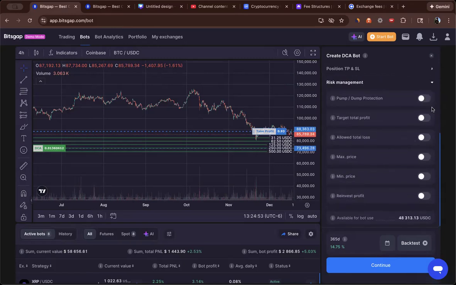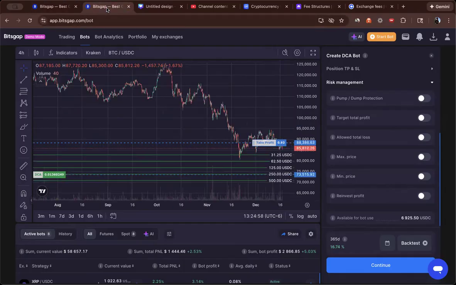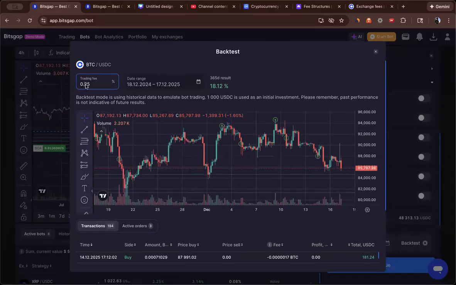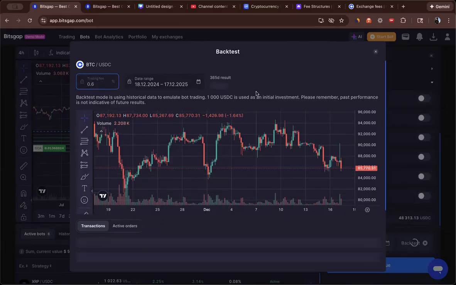And like always, our pump dump protection is off because that does decrease your return just a hair.